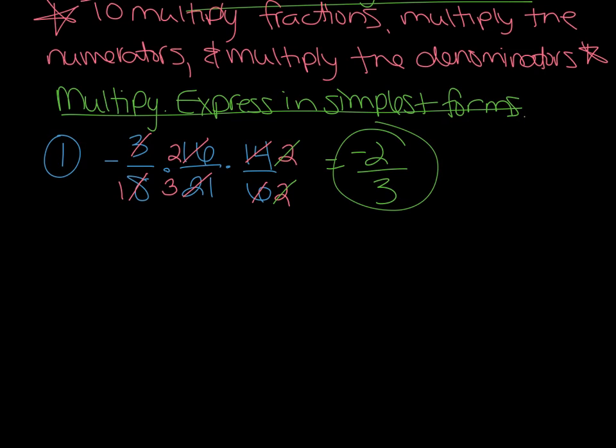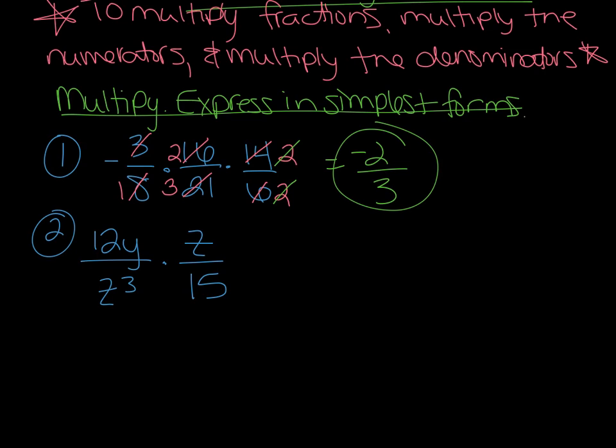You will have a few examples like this today where it's just numbers and you'll have 2 or 3 or more fractions to multiply. Most of them, as I mentioned, are going to be algebraic fractions, so they're going to have variables included. So let's try 12y over z cubed times z over 15. You do this the exact same way, except now we have some variables that we have to worry about. We could multiply the numerators, multiply the denominators, and then reduce, or we could cross-reduce first. What can I cancel out here?